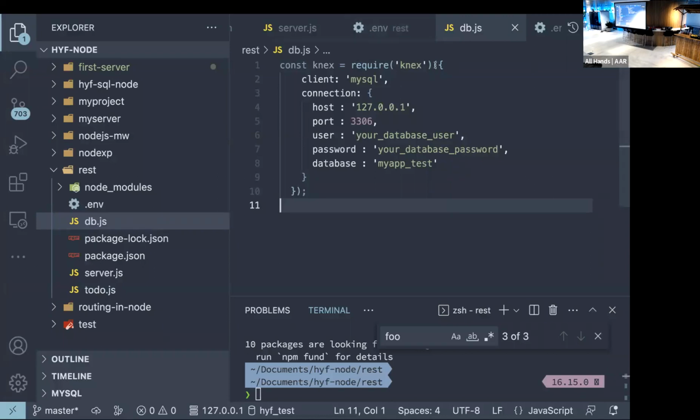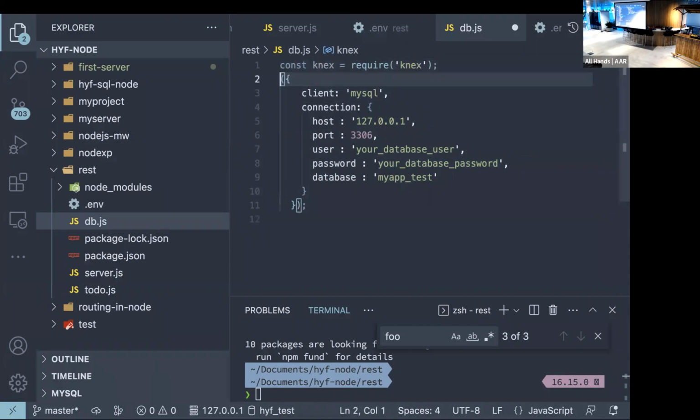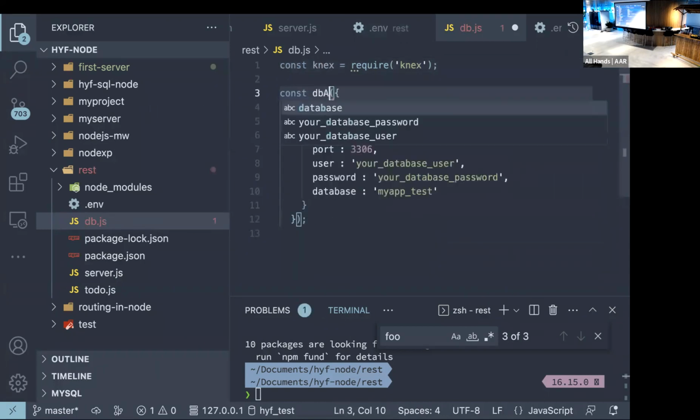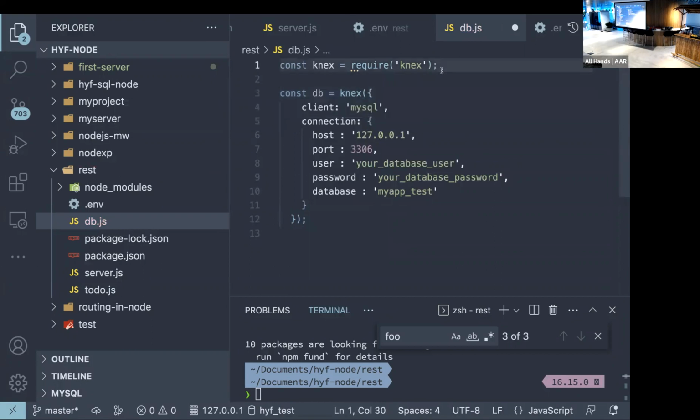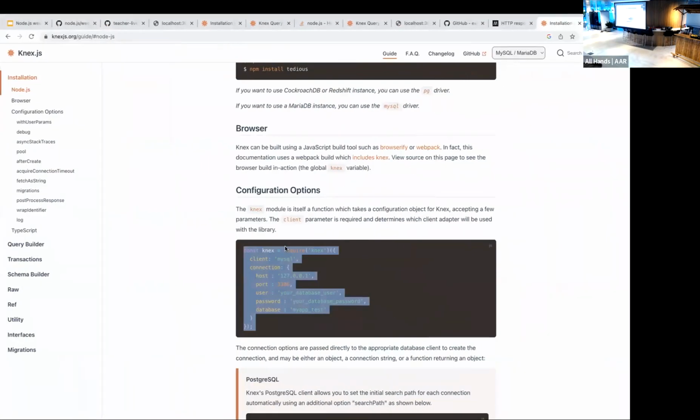Do you actually think this is complex or an easy way to initialize an object? Because you are doing require, then you're opening something, and then you're closing something. This is equal to, for example, const db equal to next, and then opening it. It's just doing it in one line. So this is equal to this.